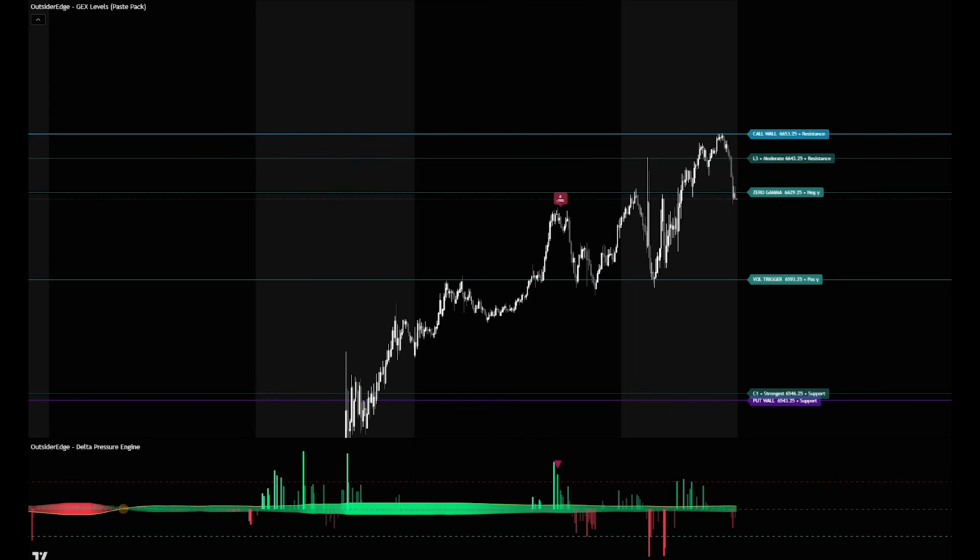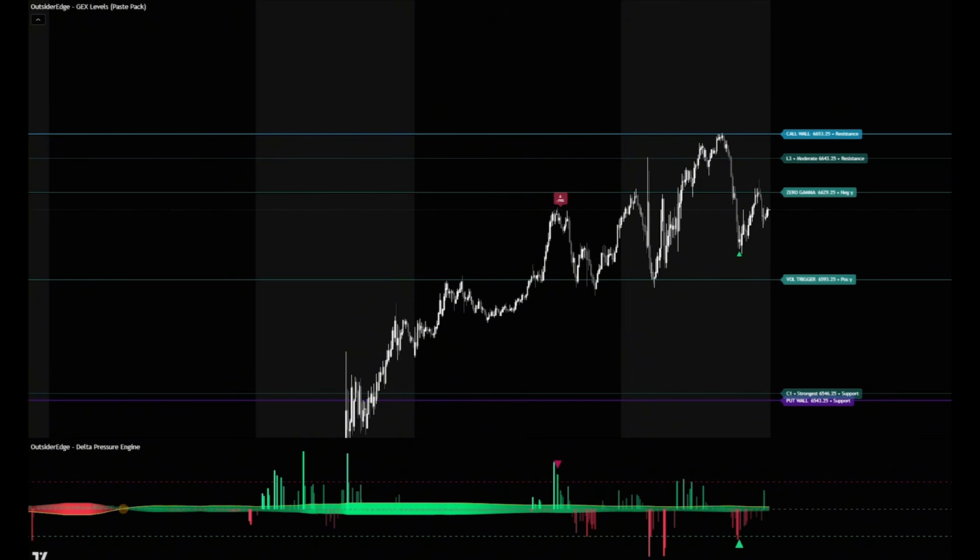Mean reversion downwards, breaching all support gamma levels. Then ANF prints a long signal on the delta pressure engine, goes up and rejects on the zero gamma again. A lot of insane trade opportunities this day. The hedging levels were respected precisely as it should.